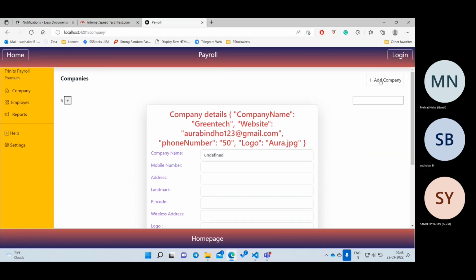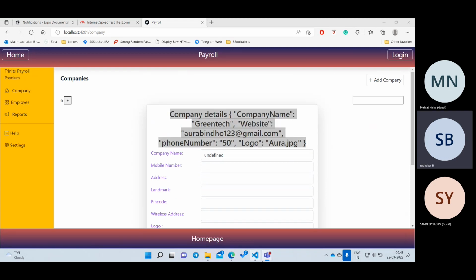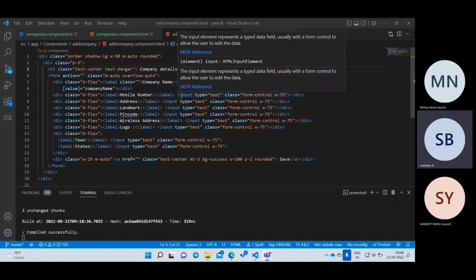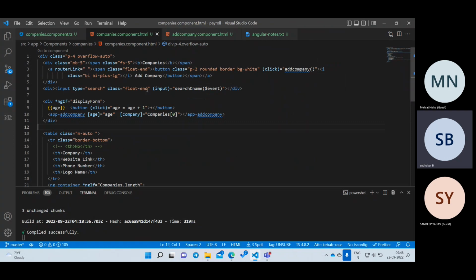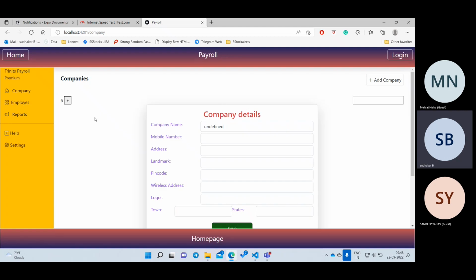Suppose here we are trying to open a form. That is okay, but where have we written this form? We have written it inside the add company tag. So we are writing one form in one place, but we want to use it in the other tag here. Let me reload it. Now I have a form here.